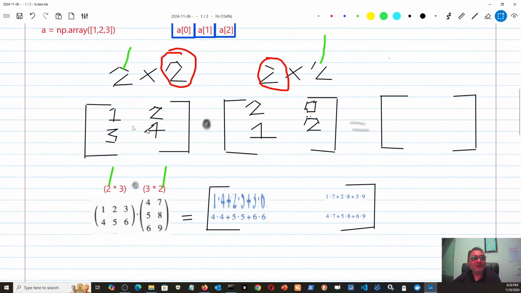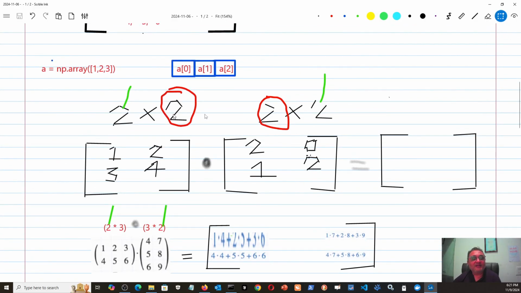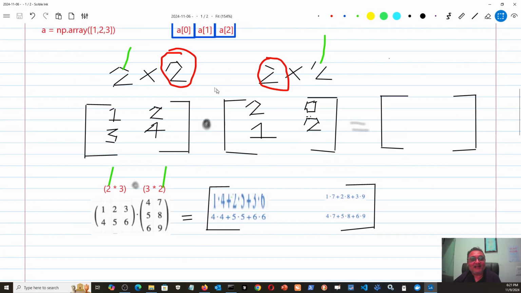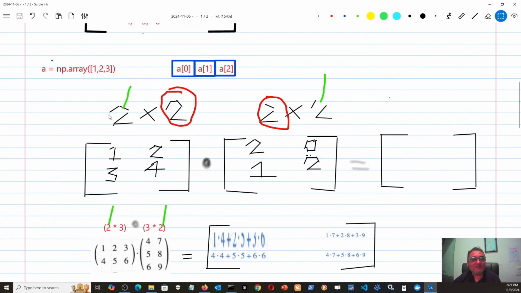Then first you have to remember that the dot product is not always possible. It is only possible when the number of columns in the first array or matrix is equal to the number of rows in the second matrix. Now here it is 2 by 2 and 2 by 2. So the number of columns in the first is 2 and the number of rows in the second is also 2. So fine, that means the dot product is possible. And whenever the dot product is possible, what will be the answer dimension? Whatever is common, mentally you cancel, and whatever is left is the dimension of your resultant matrix. So it will also be 2 by 2.